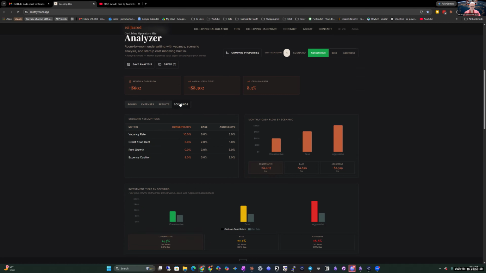Scenarios. Let's go over here. So these are the different scenarios. Conservative, we kind of touched on this earlier. And then your base rate, and then aggressive, right? So I don't think I'd ever use aggressive. Base, maybe if you're a decent operator and you've been around a while, and you have a newer home, you could run this because you have a cushion, and you have a newer home for less capex. So anyway, that's the kind of breakdown.